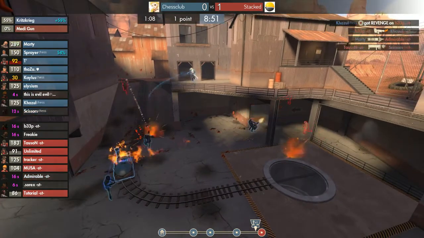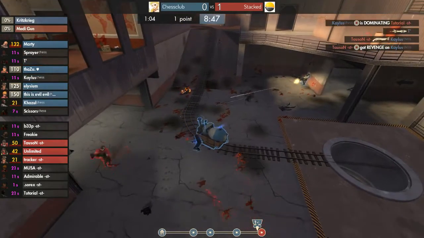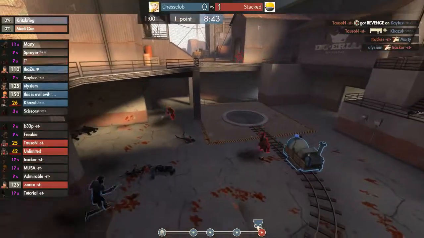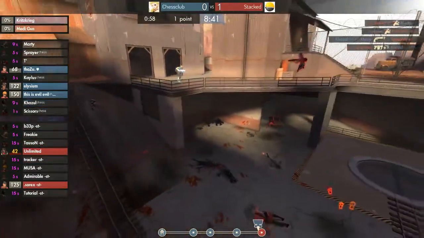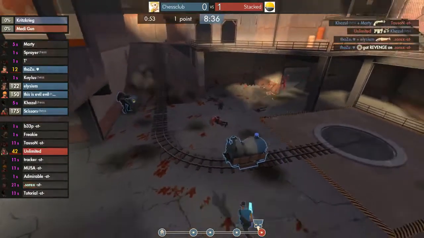Going down on red. Admirable down. Musa down. Oh my god. Oh, they need people on the cart. It's only unlimited up. Oh, the cart stopped. There's only the spy left. The spy's down. Just DM this out. Elysium, this is up to you, man, and the scout. You need to nail this.